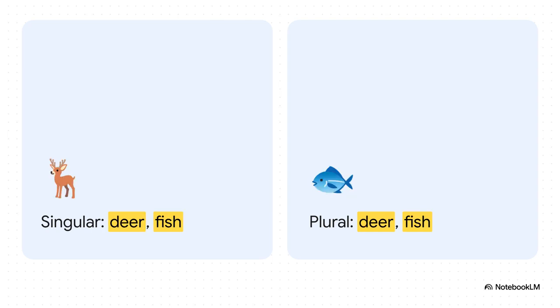And then, oh man, we have these guys, the absolute clones of the grammar world. The text notes some nouns have the exact same form in singular and plural, deer and fish. I mean, think about the stubbornness here. One deer, a herd of 50 deer, one fish, a school of 1,000 fish. They look like exact clones of their singular selves, leaving it entirely up to the surrounding context for us to figure out how many we're actually talking about.